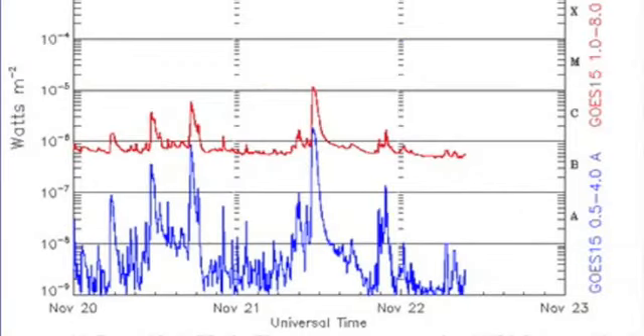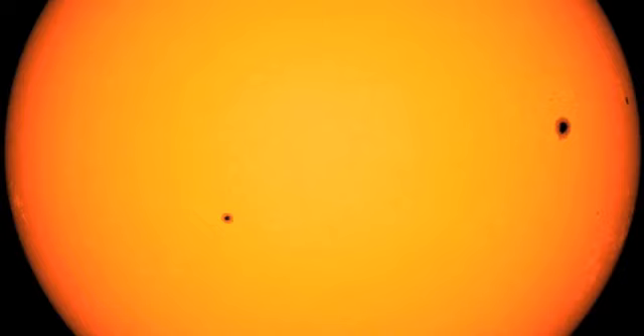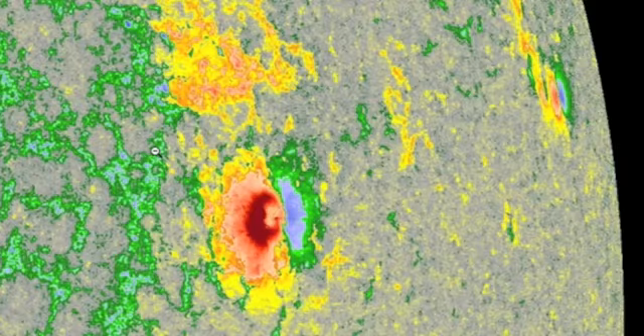Solar flaring: the M1 that happened as yesterday's video was uploading to YouTube takes the cake since that time. Sunspots are turning out of view, not magnetically mixing — they don't even have many umbras with which to interact. Mostly it's the big solo spots turning across the disk, and not much visible incoming either.